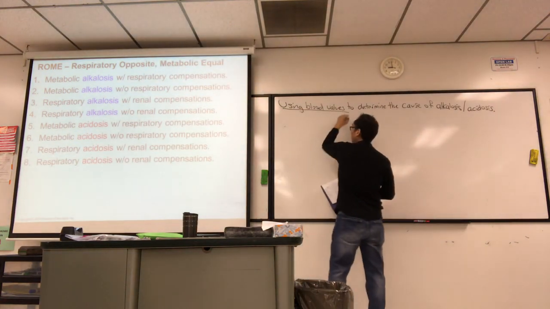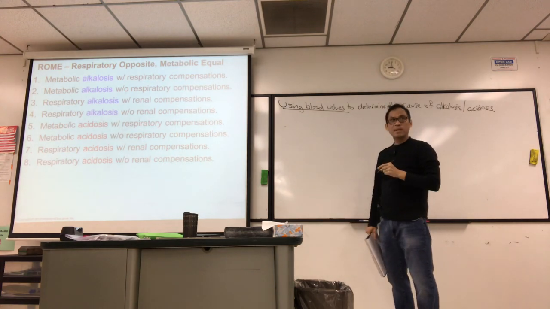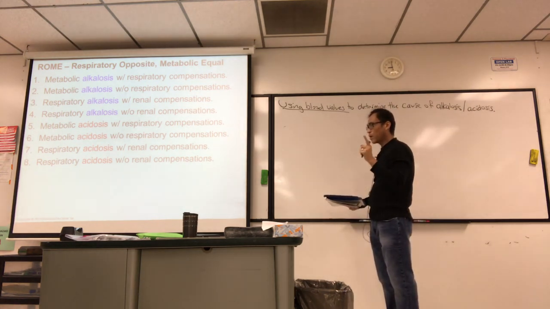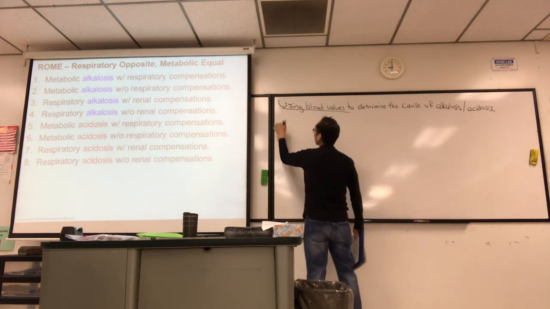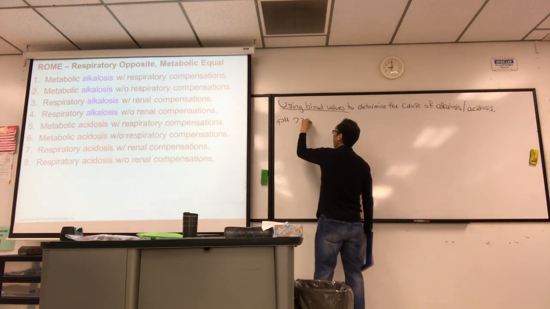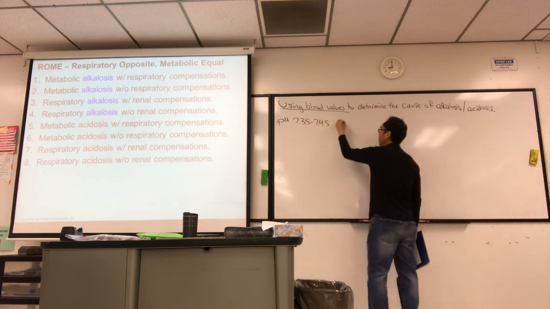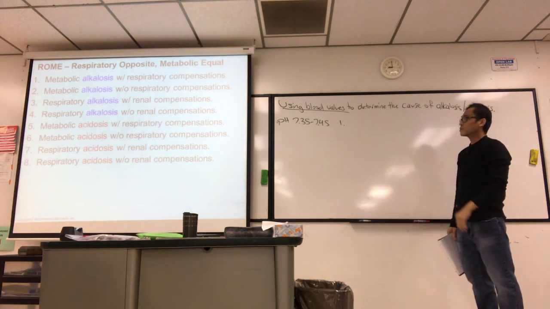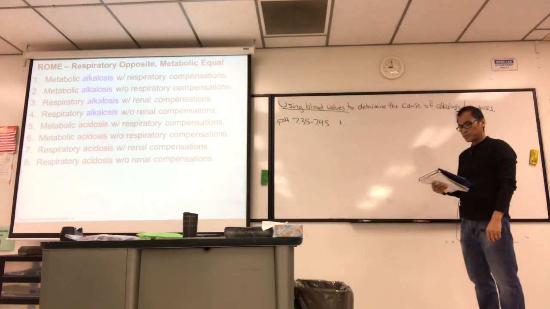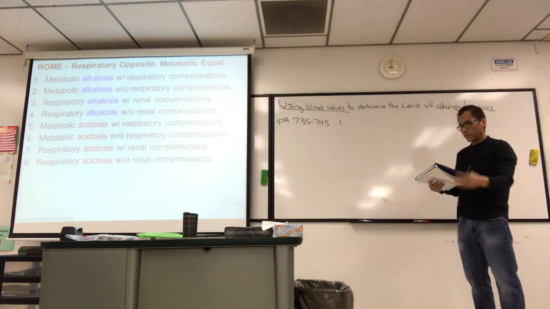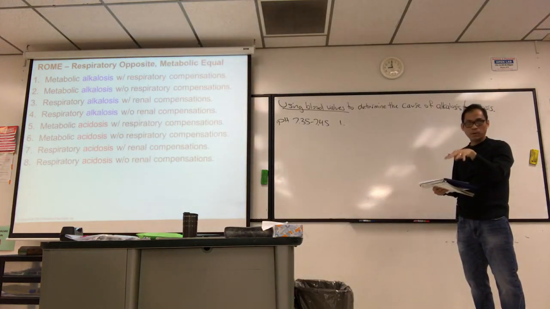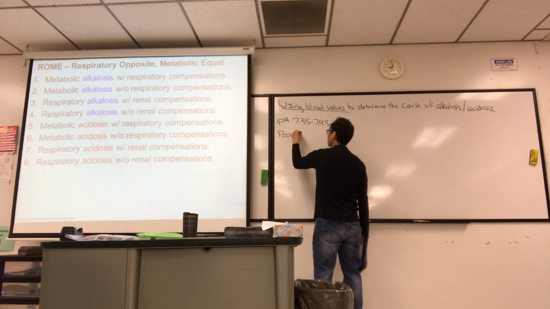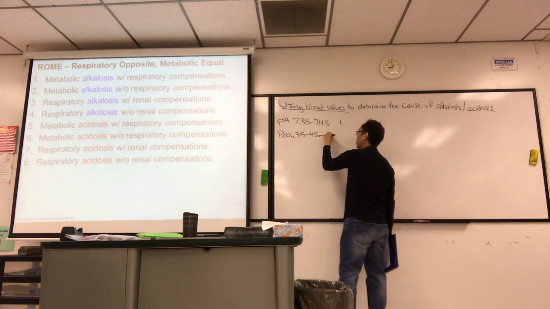First of all, it's using blood values. So in whatever case I give you, I have to give you the blood values. What I'm not going to give you are the normal ranges, but let's remember what they are. The first step, number one, evaluate the pH. The normal range is 7.35 to 7.45. Let's call that step number one. I'll put the normal range for purposes of teaching today. Step number two, determine the cause. Is it one or the other? Let's choose the respiratory to look at first. So consider the blood value, partial pressure of CO2. The normal range is 35 to 45 millimeters of mercury. Call that step number two.